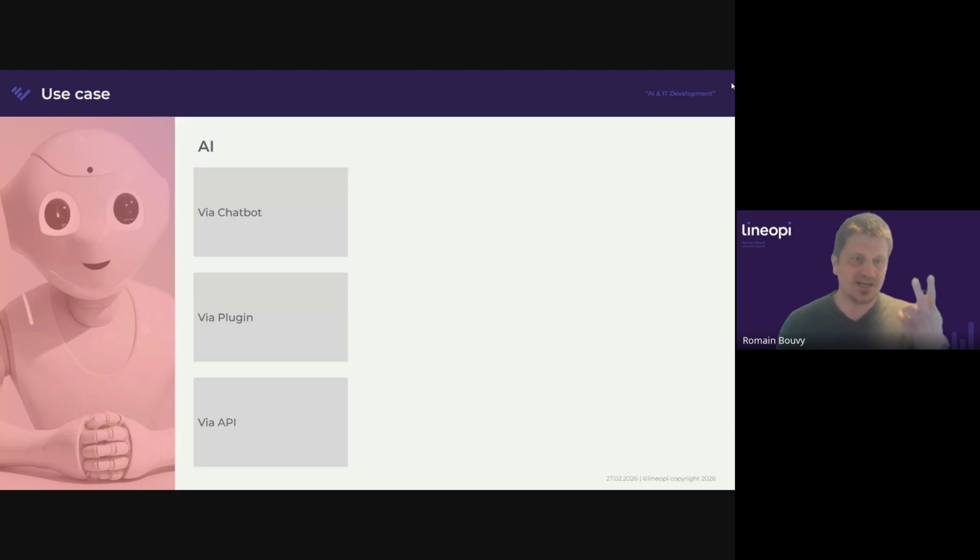So there are two main aspects: how to use AI to improve your productivity in code development, and the second one is to improve the capability and add features in your services or products.